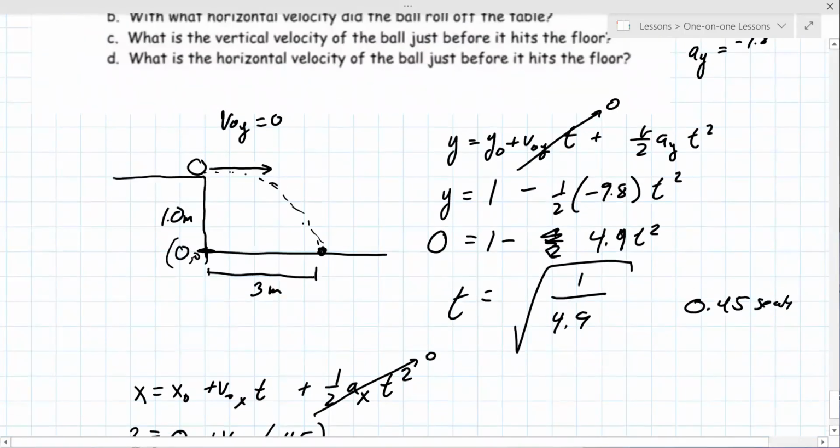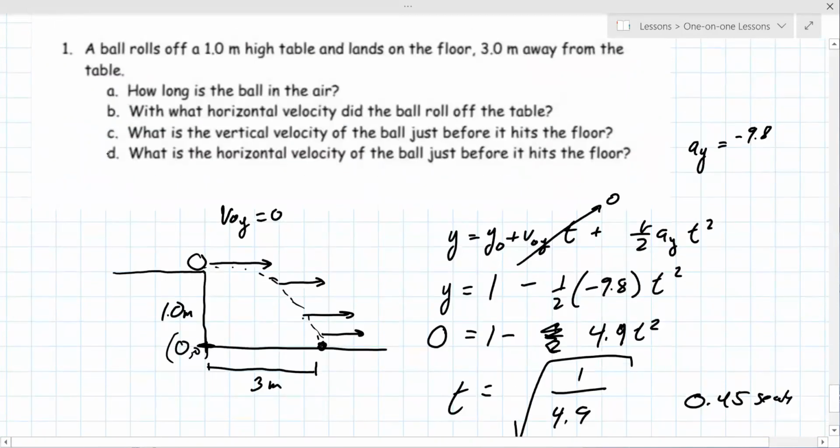So the velocity here, when it starts, is the same as the velocity out to the right here, out to the right here, out to the right here. Part D is really the same as part B. The horizontal velocity is always the same, so it doesn't matter. That's right. I mean that D is the same as what we just found, but C is different.